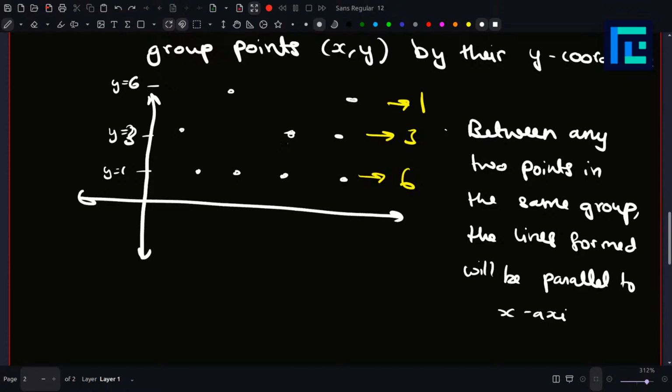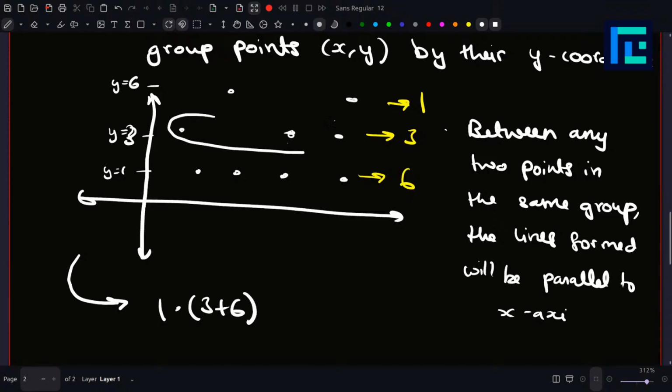So what are the total number of trapezoids that can be formed in this case? Well, that is simple to write. So basically we need to choose one from this and one from some other value, right? So how many number of ways will that be? So let's say what we're going to do is first we'll choose the one on the top and then we'll choose the line on the bottom and then we'll find a trapezoid between them. So for the first line, the number of ways will be 1 times 3 plus 6.